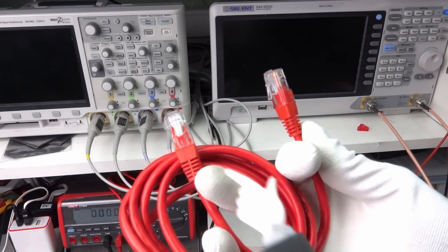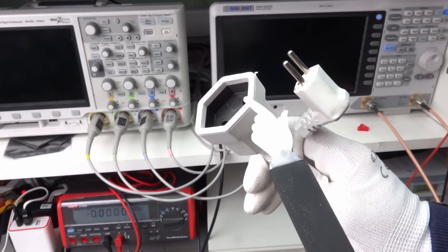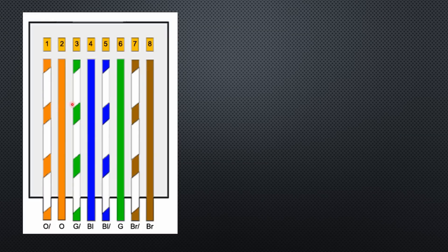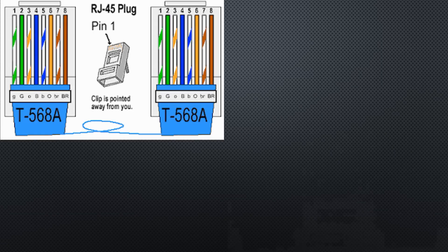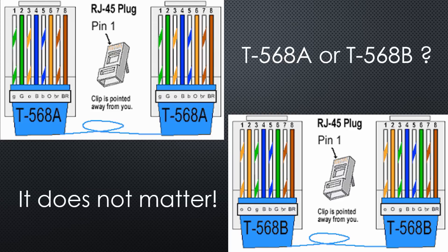Ethernet is a very standardized cable connection that uses RJ45 connectors on both ends — not like power cables, which have different connectors on both sides. The cables contain four cable pairs, and the newer ones also have shielding against interference. The pairs have different colors: orange, green, blue, and brown. One wire of a pair has a solid color, the other one does not. Two different wire diagrams exist, mainly to confuse us — flip a coin on which one to use and stick with it, at least for both connectors on one cable, because it does not matter. These days, all wires are connected straight from one side to the other, not crossed.